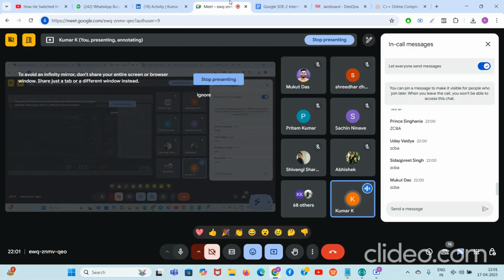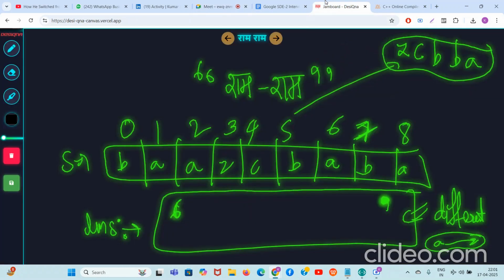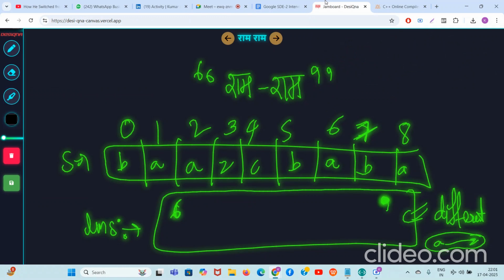I am asking the answer for the old variation, guys. What is the answer for the old variation? ZCBBA. But now we do not want repetition. The answer is Z, C, but we cannot take B twice. So you know B and then A. This is the answer for now.